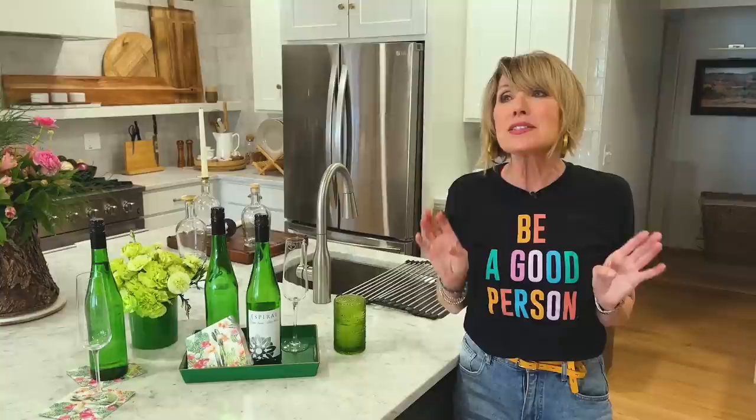Now I've got entertaining on the mind, Stuart, so let's go back to the kitchen island. Well, I love things that I consider to be inexpensive little daily niceties, just little things that lend a note of graciousness to your day-to-day life. And when I went to Trader Joe's, and by the way, I say Trader Joe's a lot, you could find these same kinds of things in a number of different places if you're just observant.